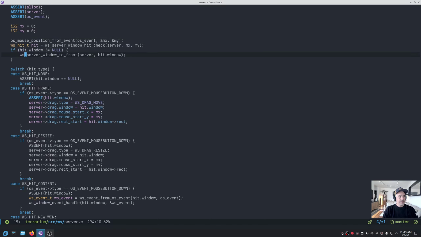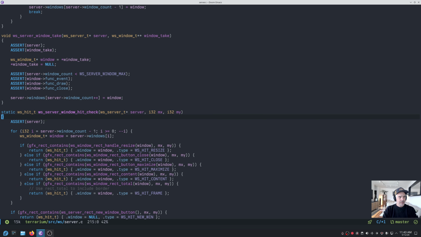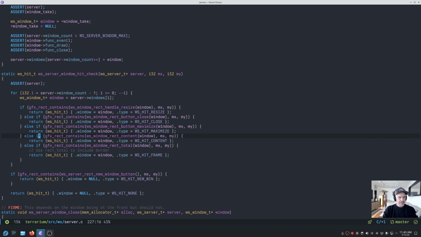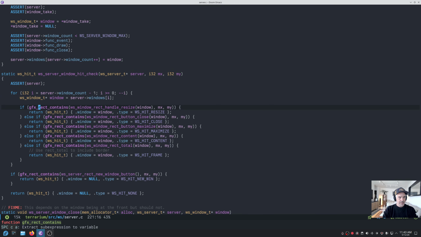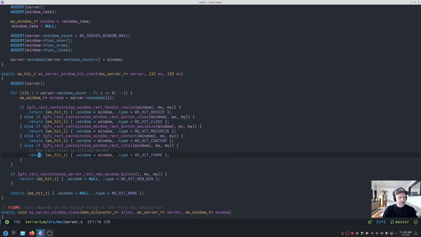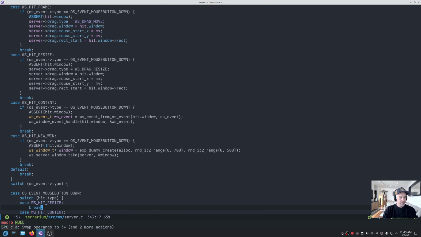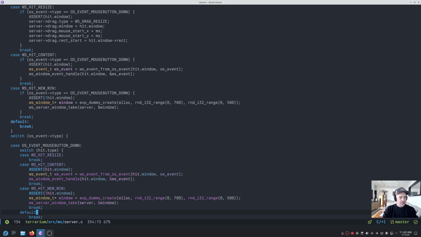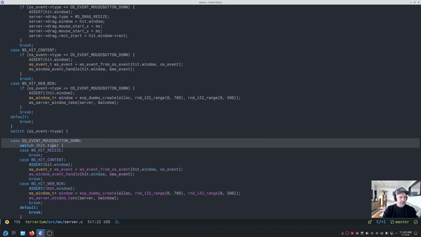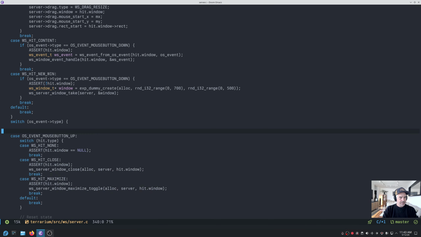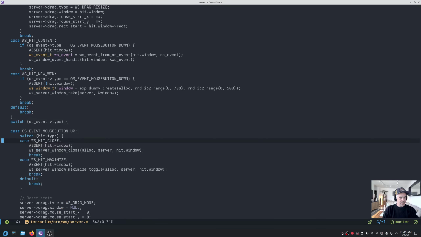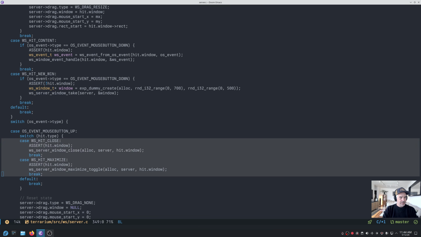But we could also, you could assert window with one of these. Whatever. Okay, so this is button down. We're kind of done with button down. We don't care about none. These are button.